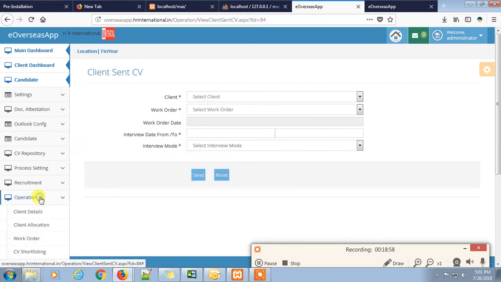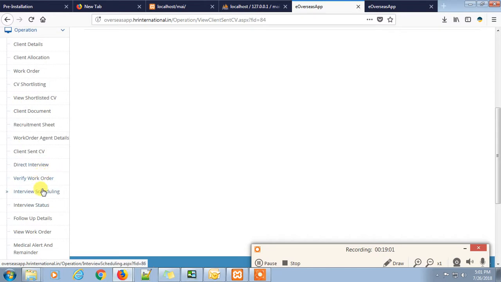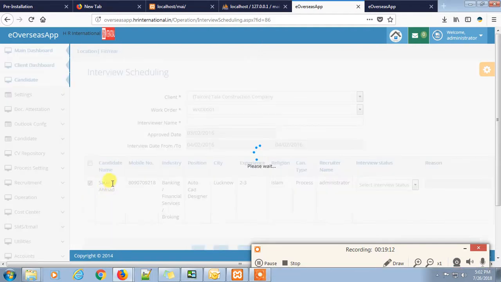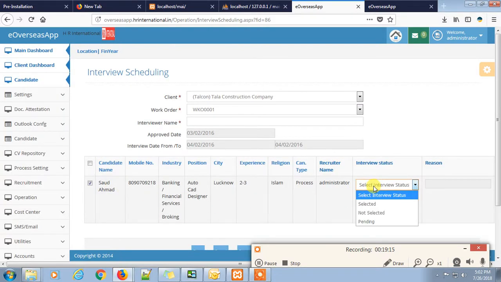After this process is done, we'll come to the interview scheduling. This is the interview scheduling part. Here you can see that the interview process is taking place. This is the candidate. Here you can select, reject or pending. If this candidate has been selected, we should also keep track of the concerned person who has taken the interview of this candidate. And here you can see this text box is disabled. Now we cannot write anything. If this candidate is not selected, it will get activated.